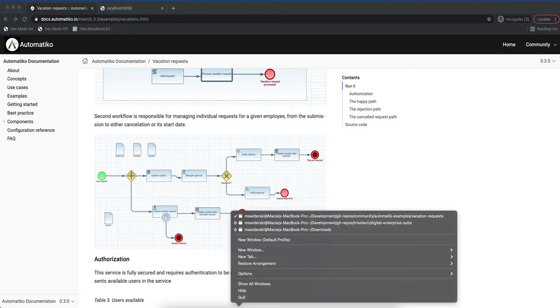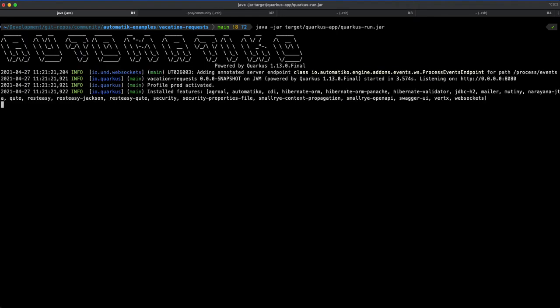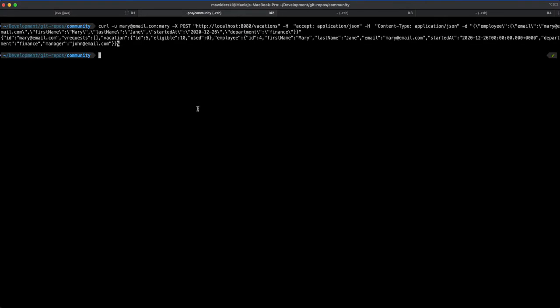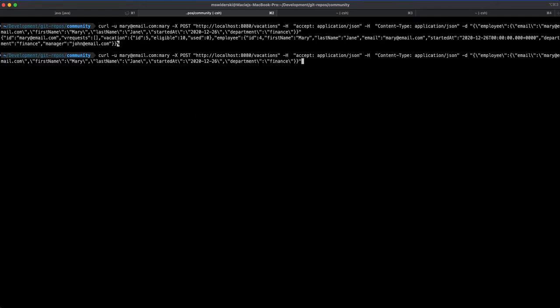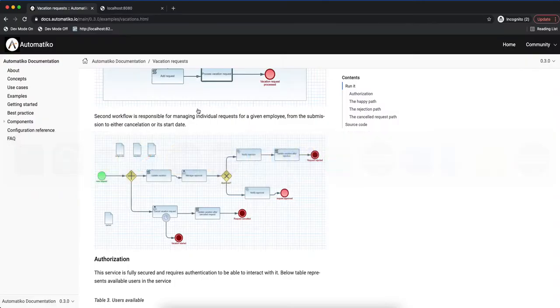So let's grab the example and run our service. This will spin up a service that is fully configured with the information from the workflows.